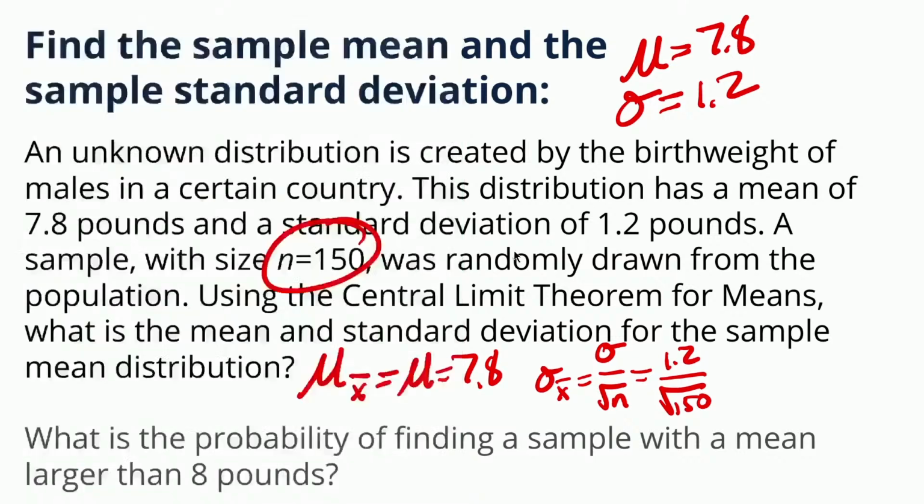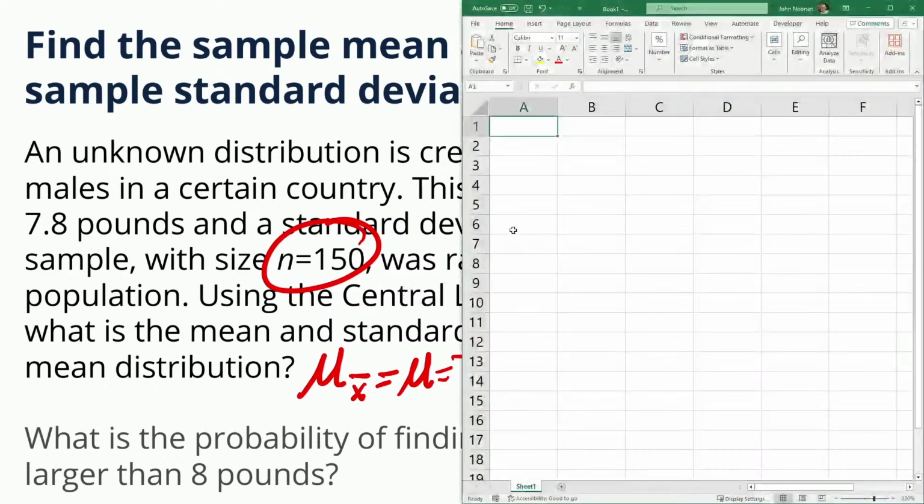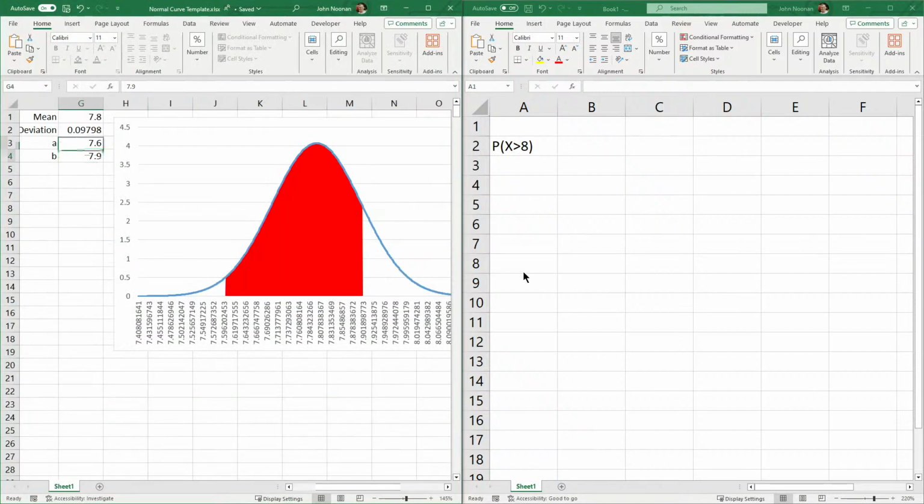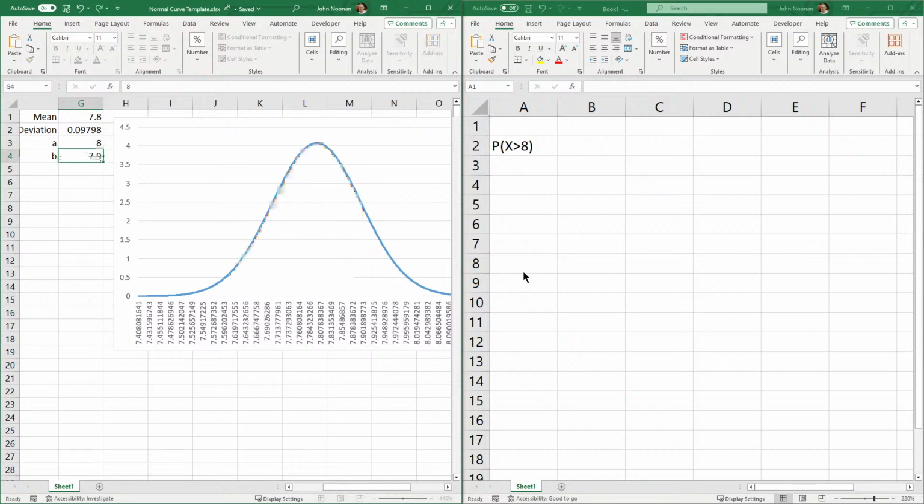Okay, so going back here, the problem is asking for a sample greater than 8 pounds. So what I'm interested in is the probability that x is greater than 8. Remember that Excel is leftist, and so instead of doing greater than 8, we're going to have to do less than 8. But on my little diagram on the left, I can actually just put 8 there, and then maybe 100 there. So you can see the shaded region. This is what you would get if you were to do this on a piece of paper. You'd have this little sliver. What's that, 3-4%? I don't know.